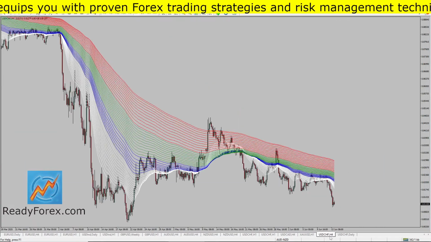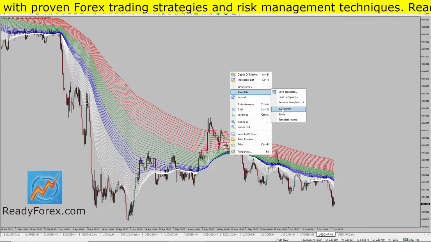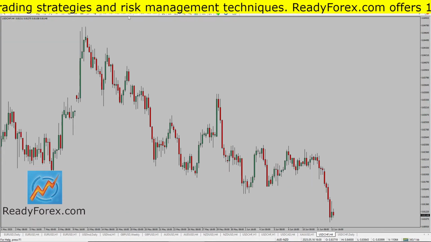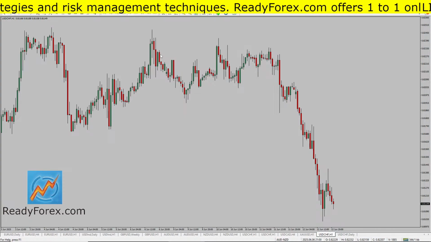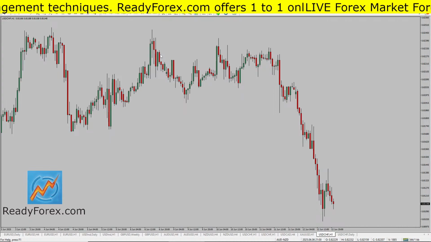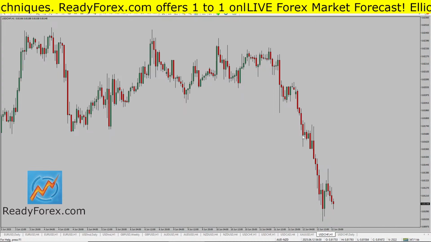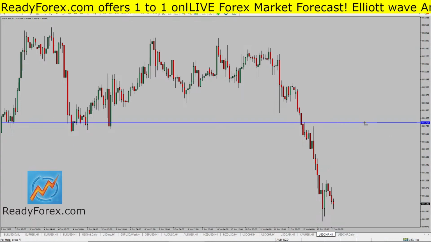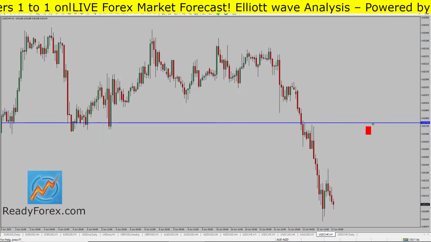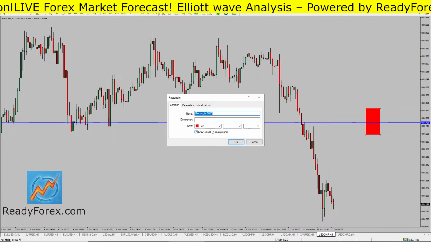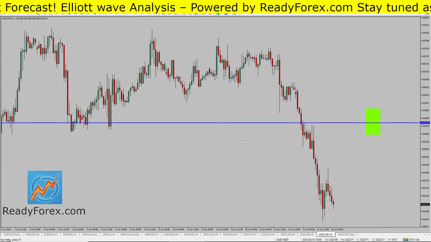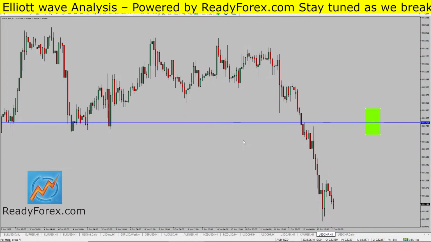Okay, the idea over here is you need to wait for the price action to break above a particular resistance level. If it happens, then obviously the downtrend is over, and the market is going to rise up, and you should be looking for potential buy trading opportunities using your trading strategies. So this is the level that we need to watch, the 0.8176 level. If price action is going to close a bullish candlestick above this level, then the downtrend is going to be over. It's done, it's finished, and we can start looking for potential buy trading opportunities.